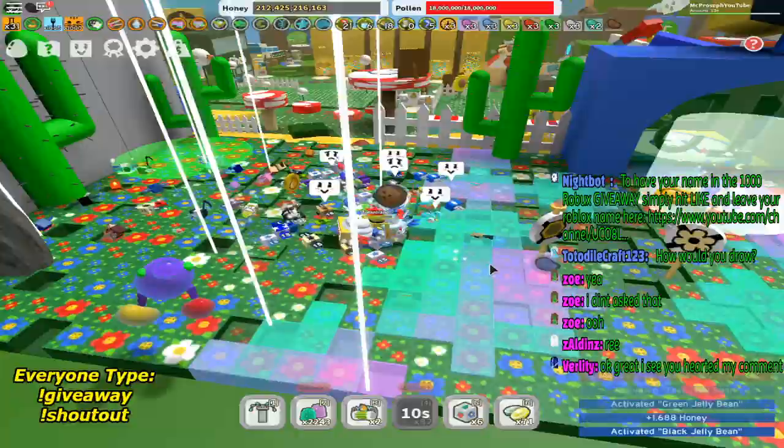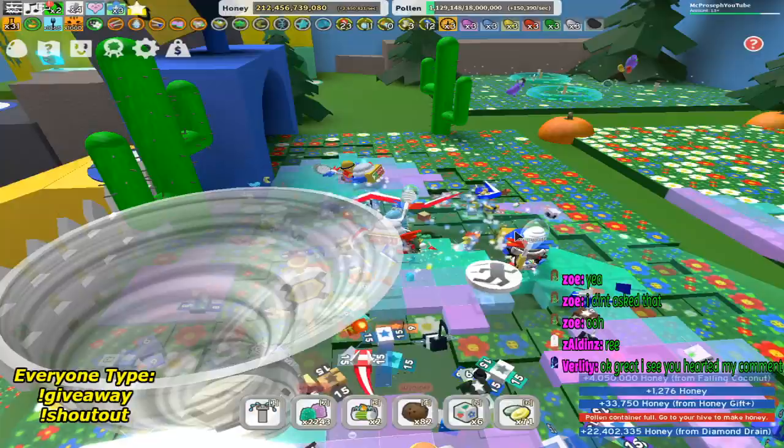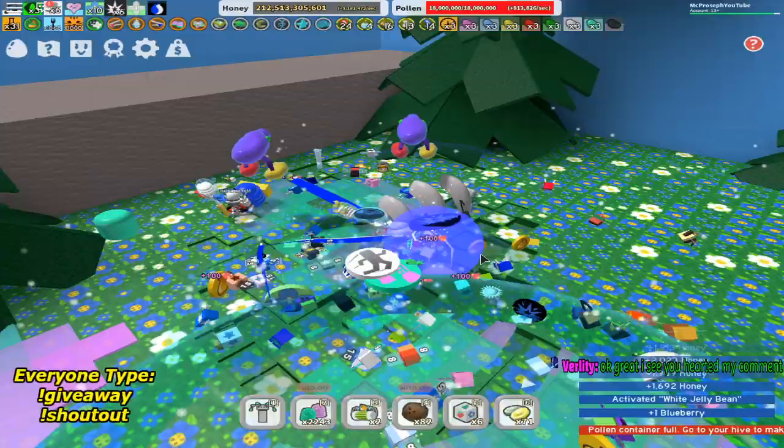Alright, let's go ahead and drop a coconut. Alright, got all the jelly beans going, and there's more in pine. This is great. Alright, I think if I hit 213, I might call it. I don't know if I can get 40 billion in one day. I'm sure I could if I pushed, but boy, it gets tedious.